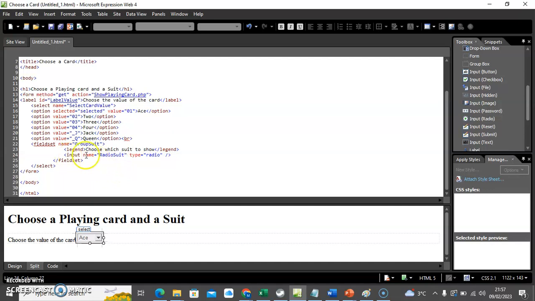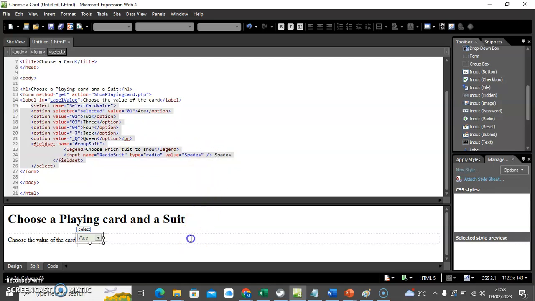Now it's important with radio buttons that you actually have several with the same name so that they act as a group of radio buttons. This particular radio button, I'm going to give a value equals, let's just say I'm going to use spades. And this spades again matches up to the file names that I have online. I should probably put something after that, like the word spades, so that it appears on screen.